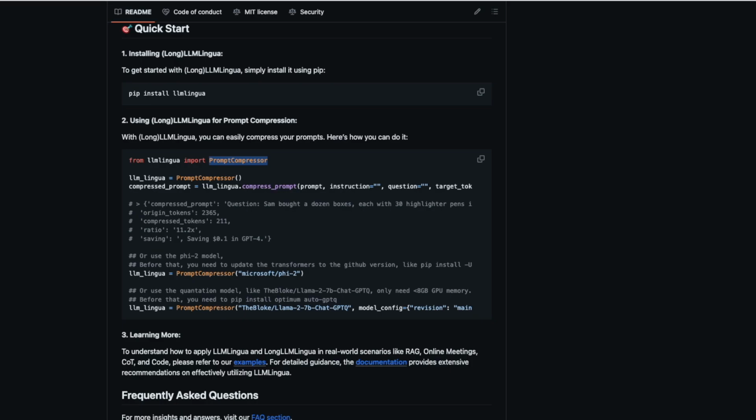This approach enables efficient inference with large language models, achieving up to 20 times compression with minimum performance loss. And LongLLMLingua mitigates the lost in the middle issue in LLMs, improving long context information processing. It reduces the cost and improves efficiency with prompt compression, improving the RAG performance by up to 21.4% using only 1/4 of the tokens.